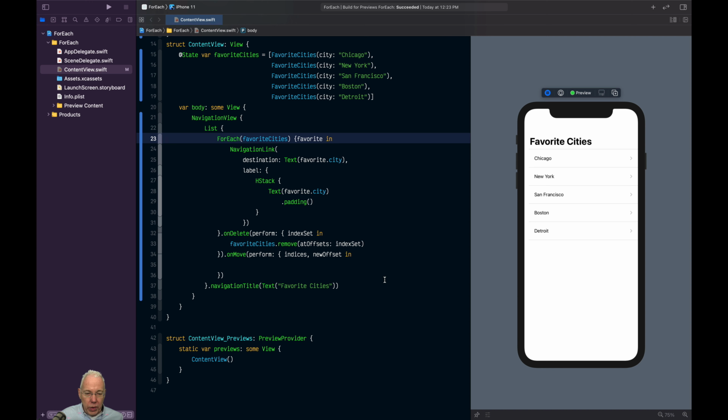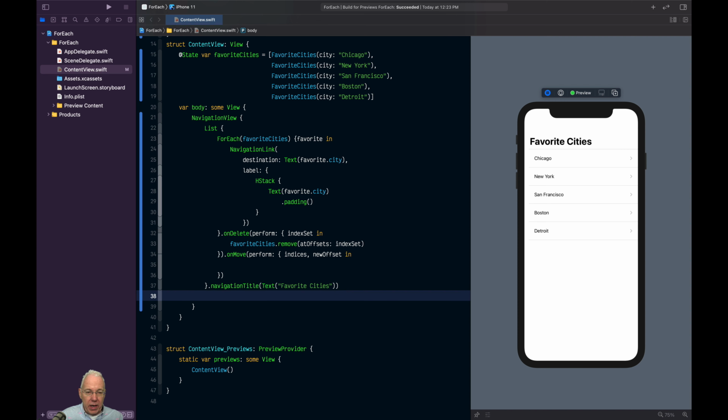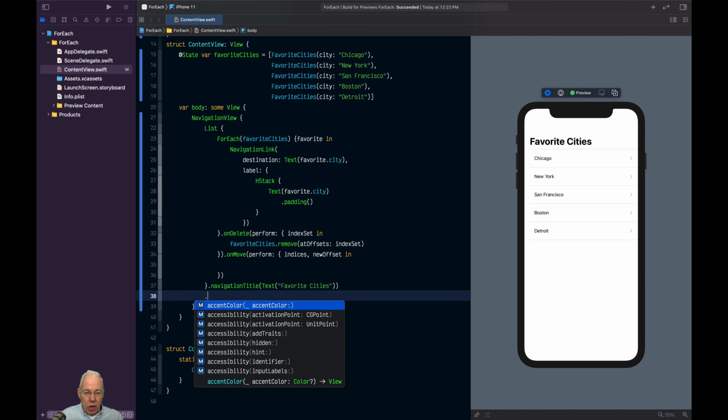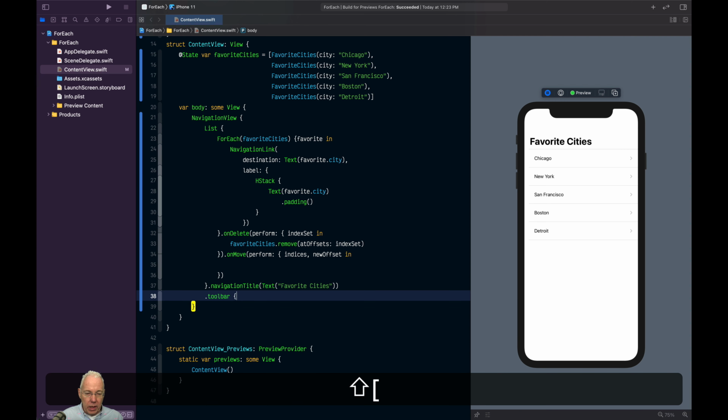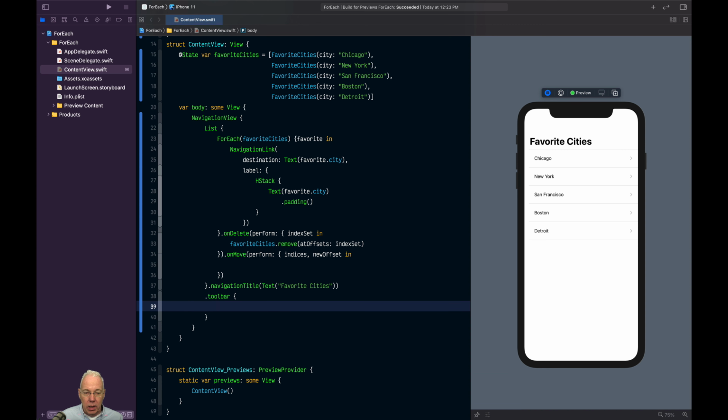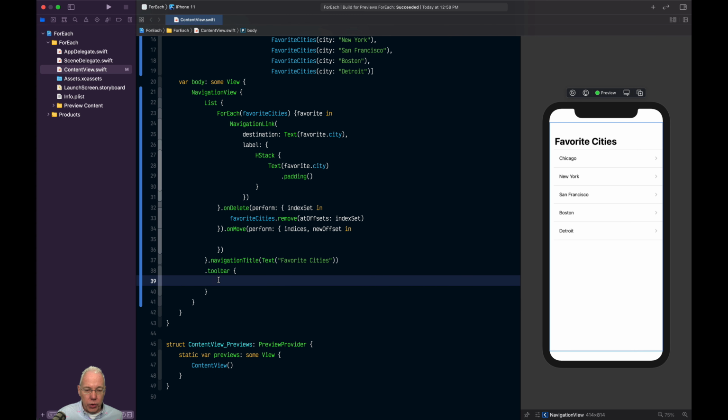And so we can get access to the toolbar on this entire list, if you will, for the navigation view by adding another modifier onto list, and it's called toolbar. So I'm going to type in toolbar and then open and close bracket. So we've added our toolbar. Now we want to add toolbar items.